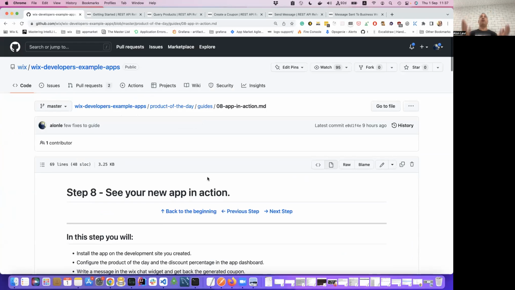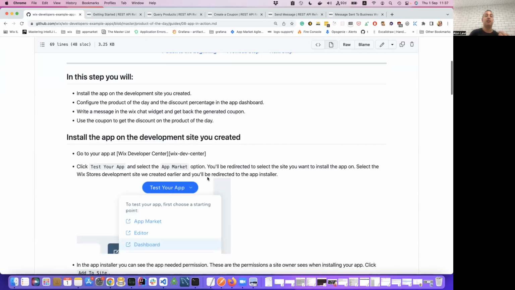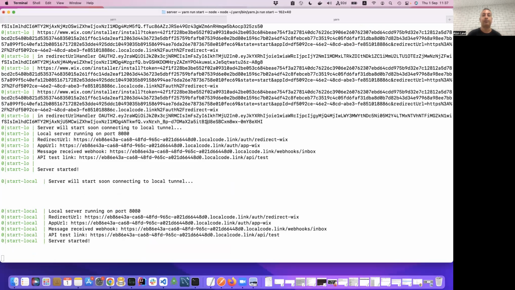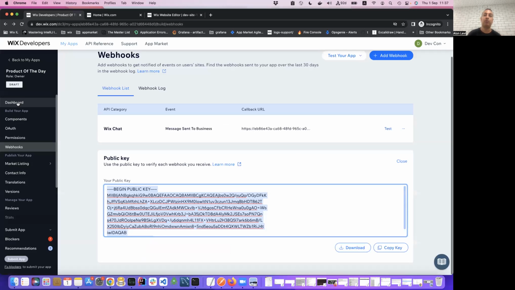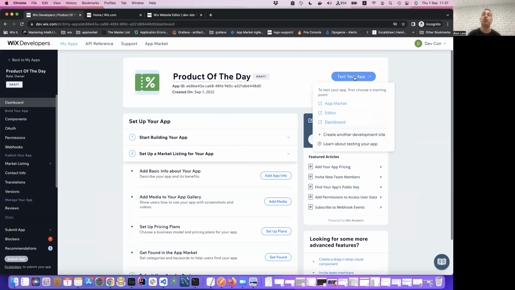So after we configure the app, we connected the server side, we connected the OAuth, we connected the dashboard, and everything is ready, right? We basically need to install the app on the site. So we are going to the Dev Center now, going to the dashboard part, and we have a button here called Test Your App.